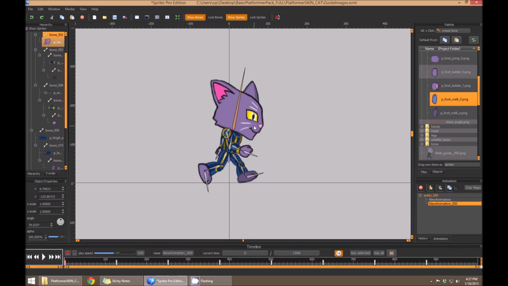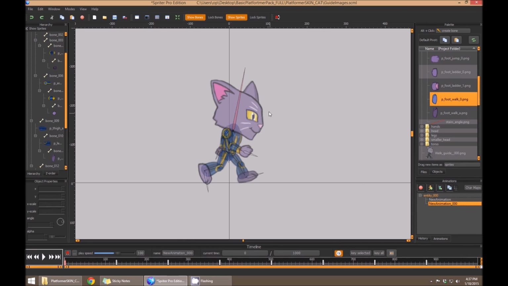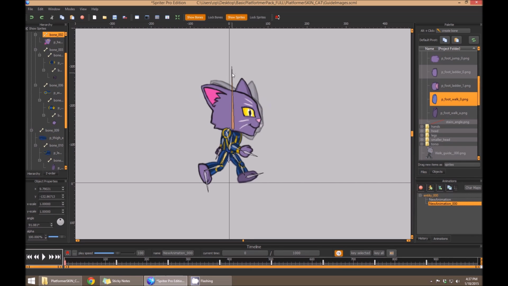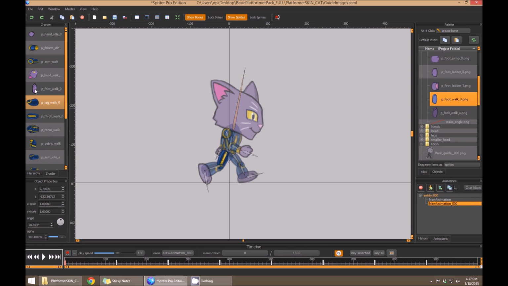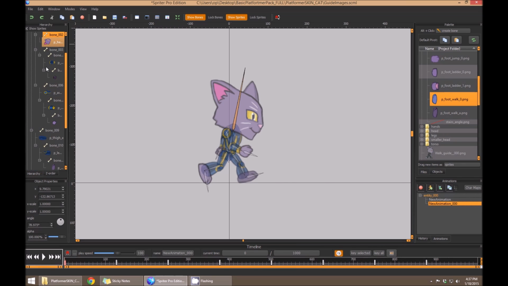Usually I just use the very convenient select the bone and hold B, and then you can see what images is assigned and toggle it just by left clicking like so. So now you can see that's properly assigned, but in this case it's pretty tricky. So you can see here by default you're in the Z order palette, which only shows you your images, but you can go to the hierarchy window and then you can actually see your bones and what are assigned to the bones.